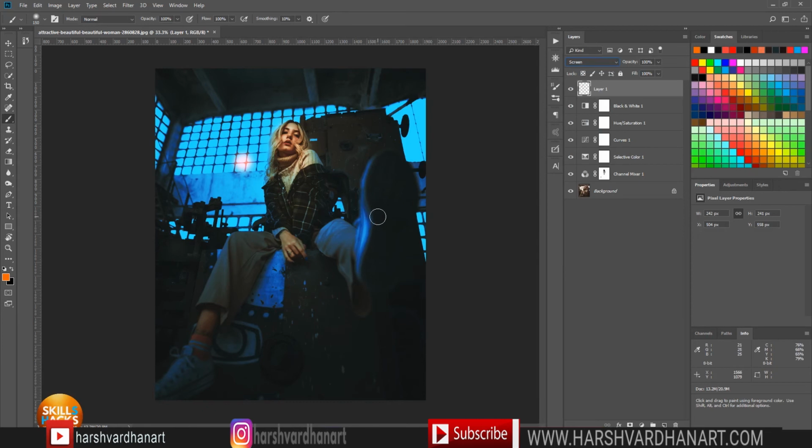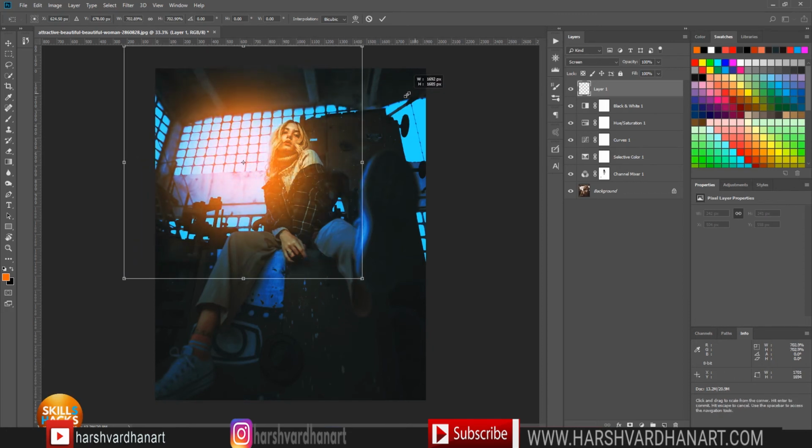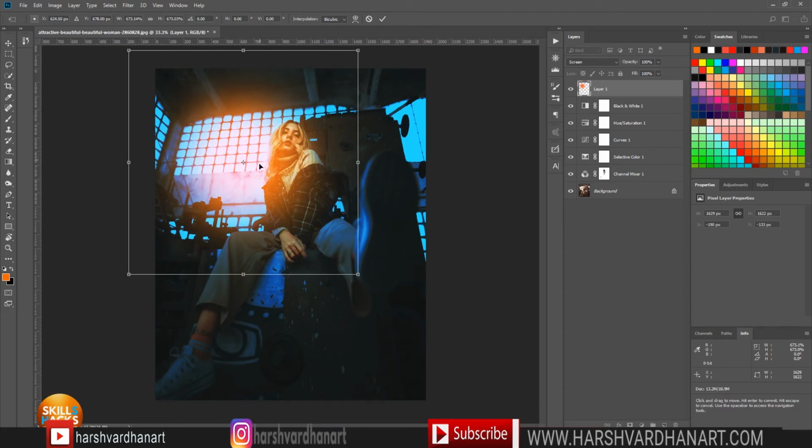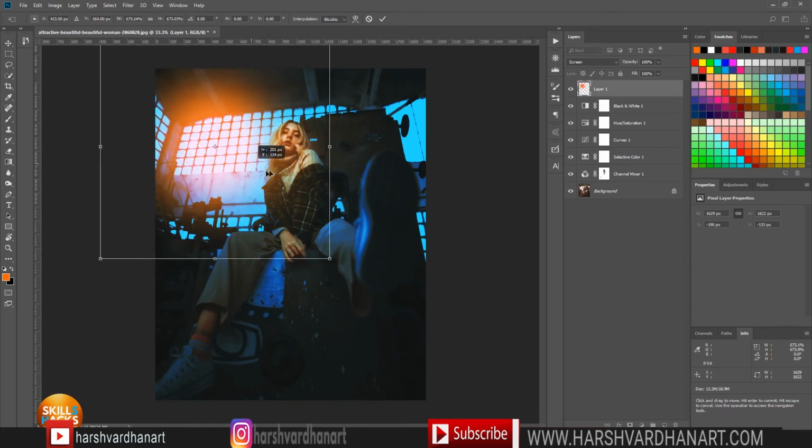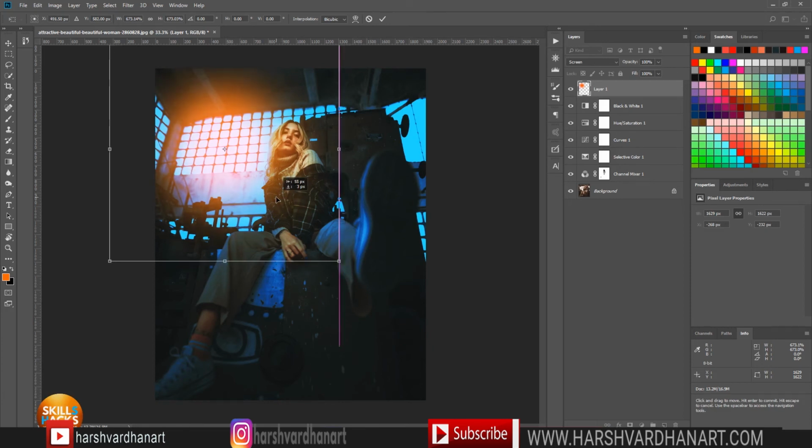Alright, screen is looking good, so press Ctrl T, Command T, and now while holding Shift and Alt, or Shift and Option if you are using Mac, and hover your mouse on one of the corner and drag it outside. So that's going to create a large circle of light, and adjust its position according to your liking to something like this. And let's have it something like over here and press enter.